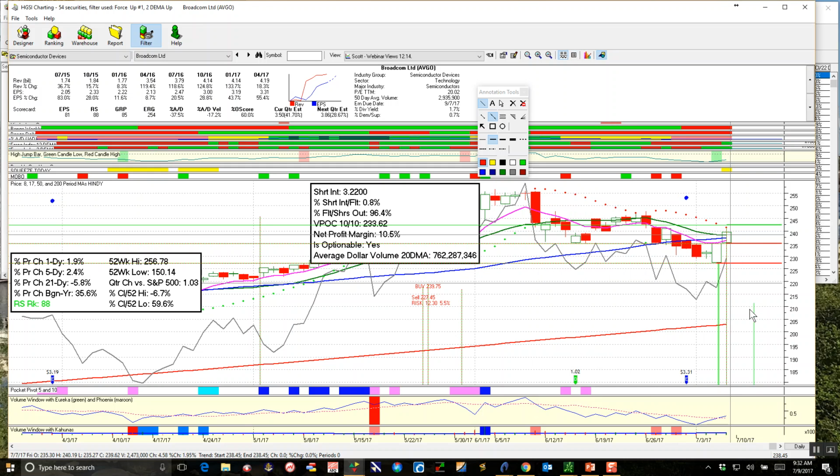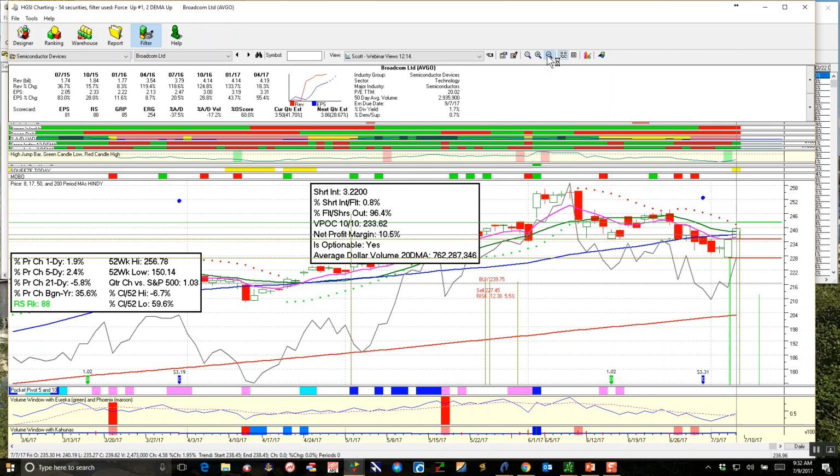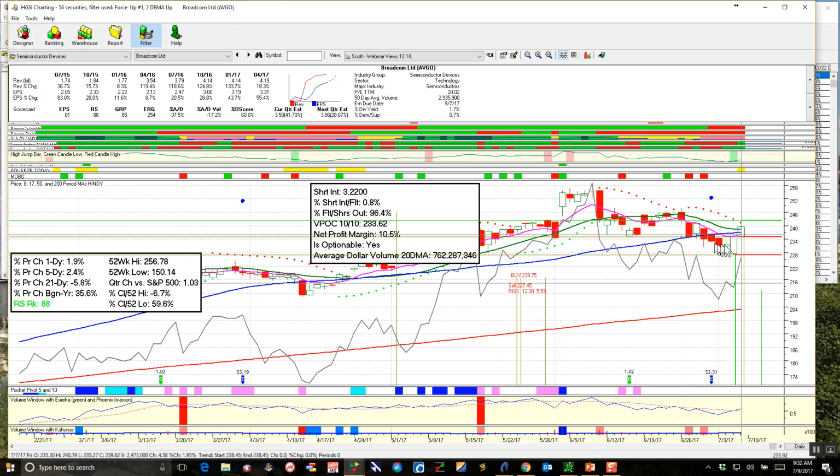Why would I do that? Well, my hypothesis is that Broadcom is going higher. My hypothesis is that this 50-day moving average here is going to hold. If it doesn't hold, I don't want to be in the stock. If I break out above my PSAR dot and it drops back below the low of this bar today, I don't want to be in the stock. So why do I need to have a 6%?